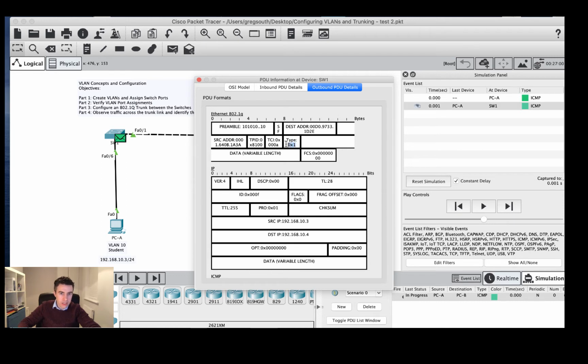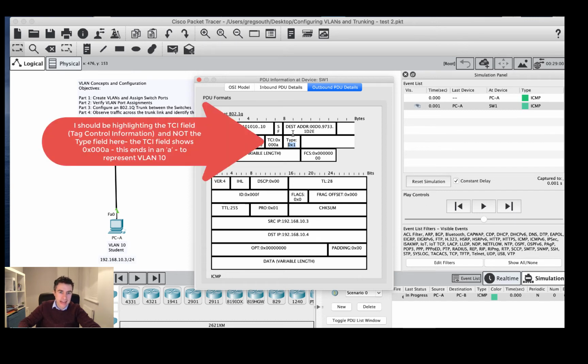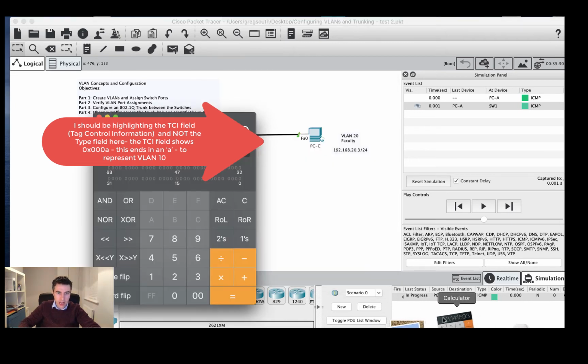This is all in hexadecimal because that's how MAC addresses are. But this is our VLAN tag in here. You might say, well, what is 0x1? Well, if your hexadecimal isn't too great, we can jump down here to a calculator.